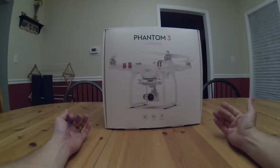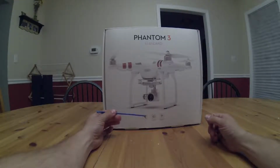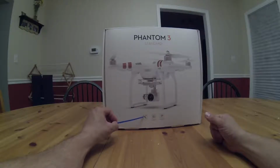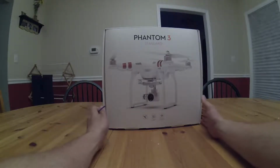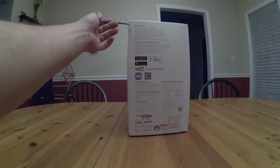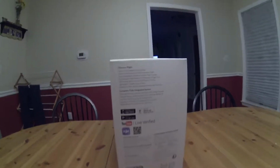So just looking at the box here, it's a really nice solid box. I really like it. Just has some interesting information about the drone here on the front. Just says here it's got GPS, 3-axis stabilization camera, and live Wi-Fi HD view. On the side here, it has some information about it as well. It just says here, you've got some discovery flight modes.